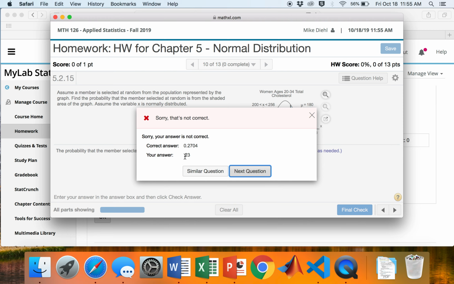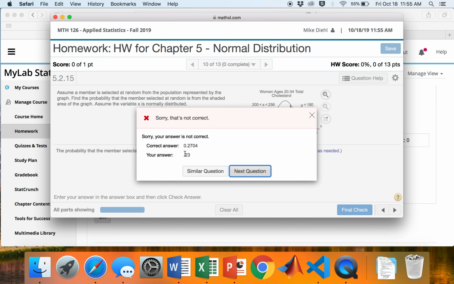So for example, maybe I entered 0.27 and the answer is 0.2704. Then your answer is only wrong because you rounded a little too much. So if you want, you can go back through and just not round as much. Or, to be honest, if you end up off by practically nothing and it's still being a little fussy about rounding, just skip it. And if you want, you can always email me and let me know that you got the question right, but the system was just being a little fussy.